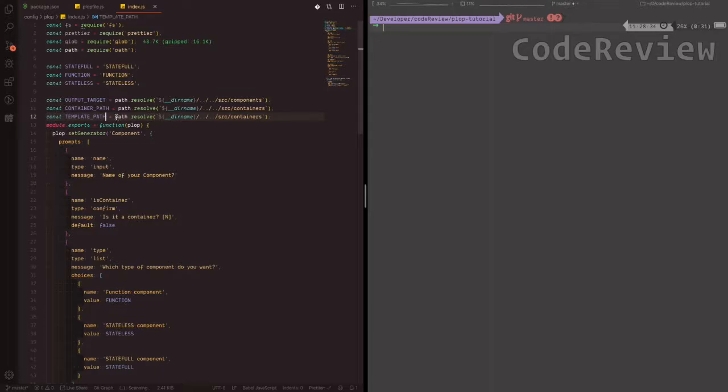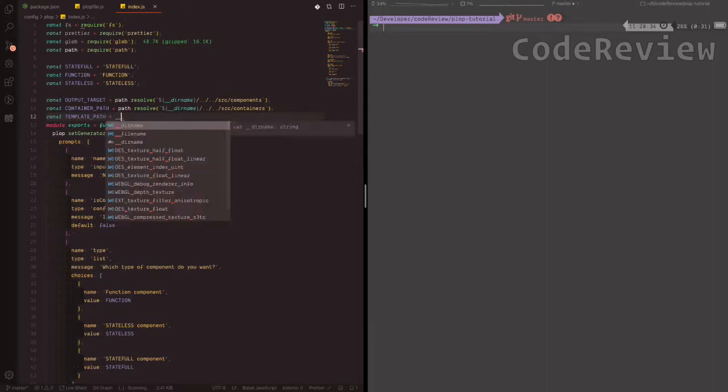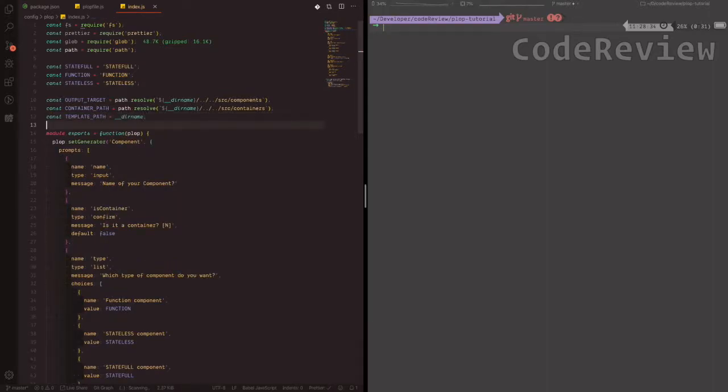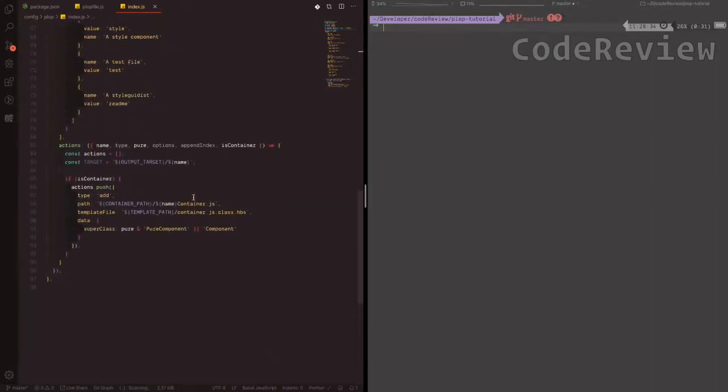and then for template path we just need to say, okay, get me this maybe from directly, because I will include the template files inside this directory. Now I will go one more step. Now if it is a container it will do this.